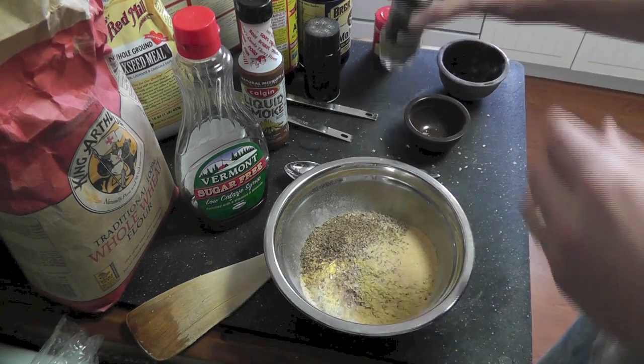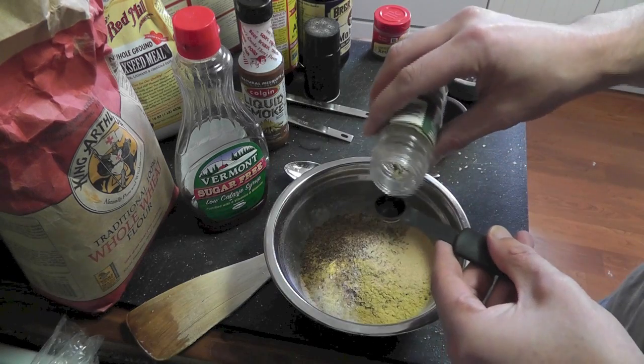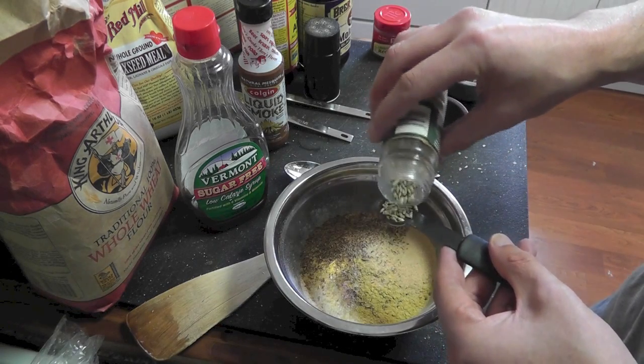Then I'm going to get myself a 1/2 teaspoon, or if you want to spice everything up, this is fennel seed. If you want to spice this up a little bit, you can put more than a 1/2 teaspoon.